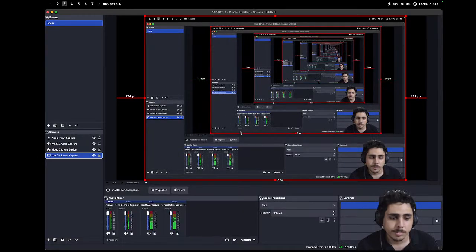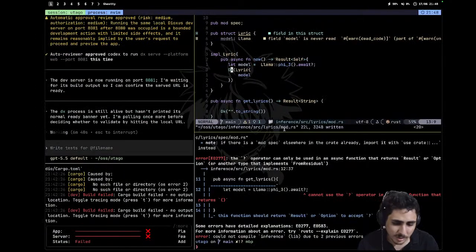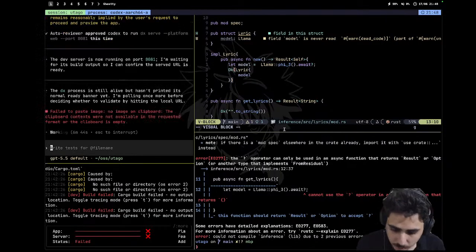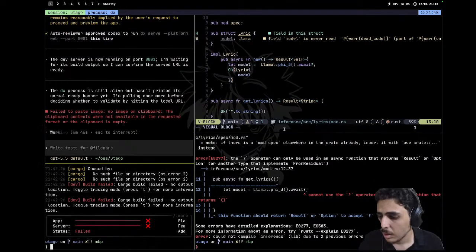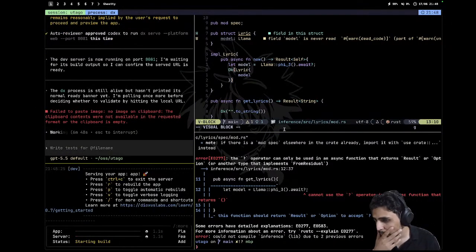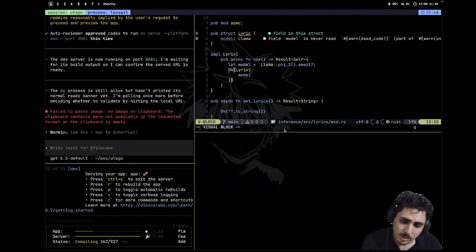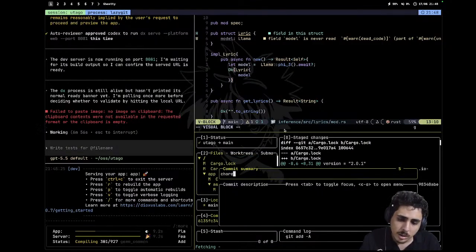Sweet. Alright. I think we're in a decent position right now. I'm just going to quickly do one thing. I'm going to compile the app and see if it compiles. Okay. I'm going to commit whatever we got here. Added create structure.